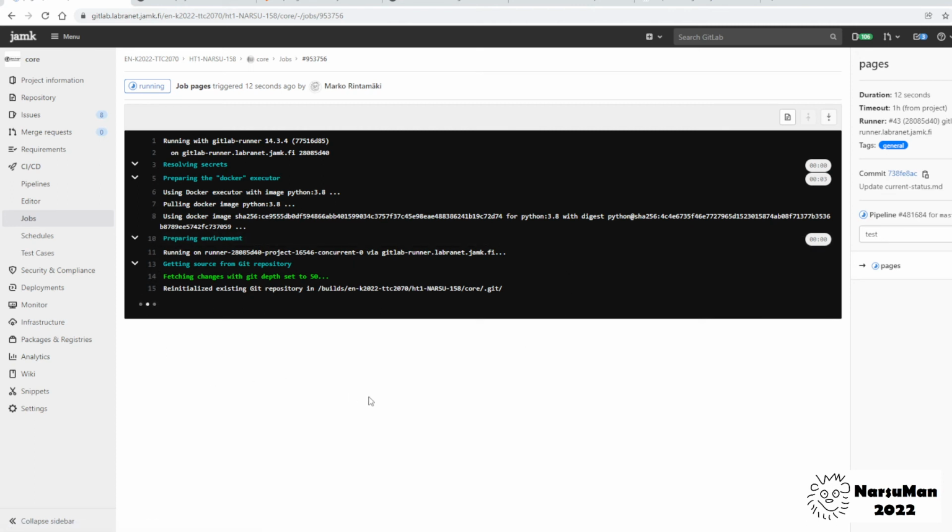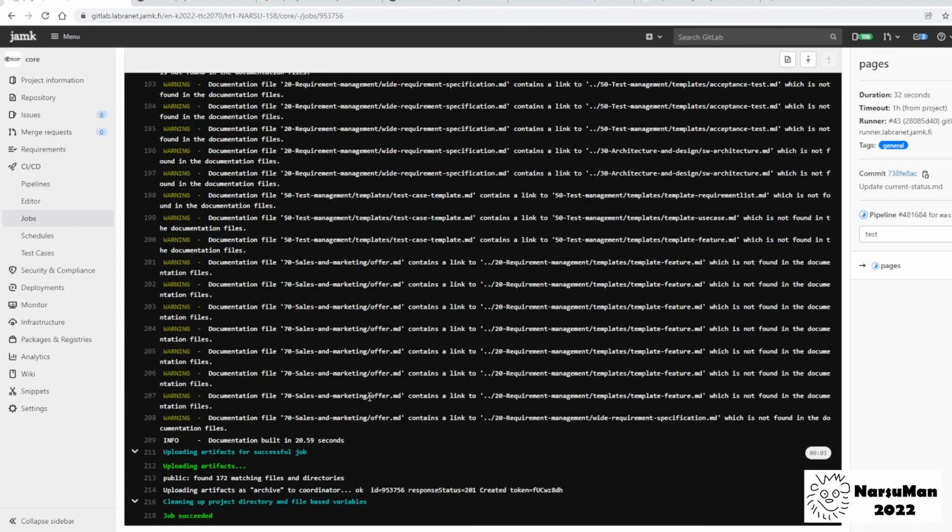So this GitLab continuous integration service is activated by the change in the repository, and the change is making sure that it tries to build a new version of the web page and deploy that in this GitLab Pages service. There are some warnings, no panic because the job succeeded.